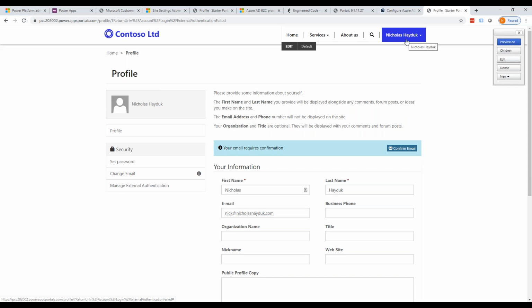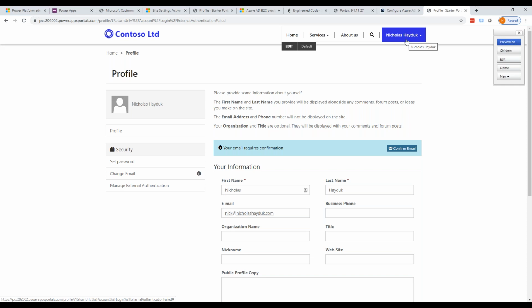And then the next question here is, if using Active Directory, how can we prevent users from logging into the portal? The way that you can do that is whether you have what's called open registration or not.